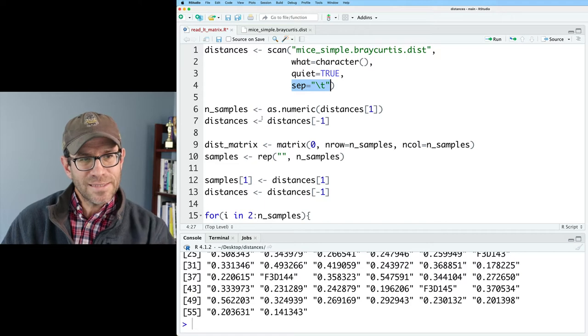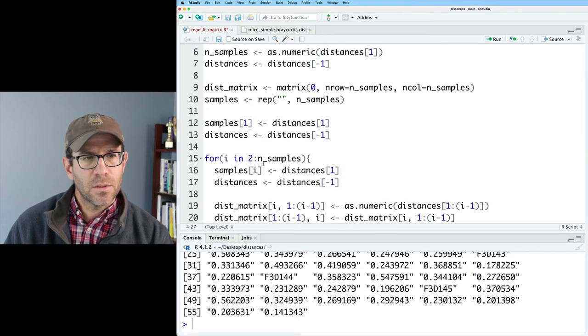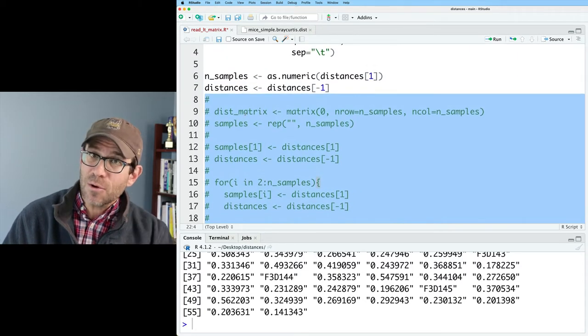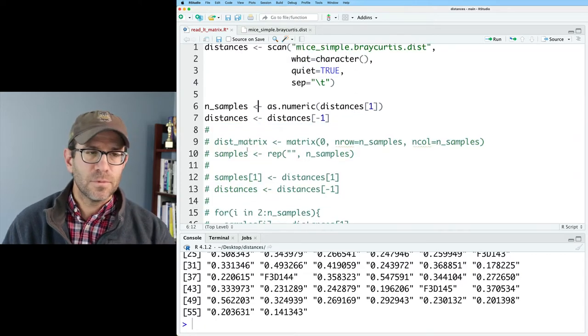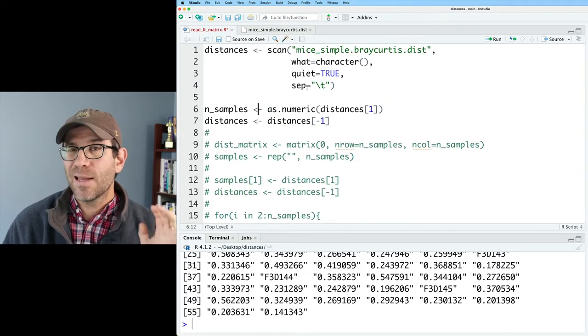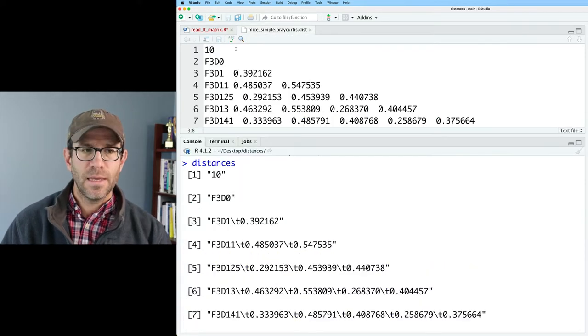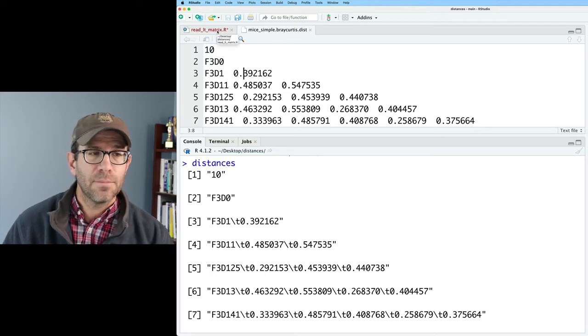I again want to get away from what we have here with the for loop. And what I'm going to do is go ahead and comment out all of that code because I don't want to use it. Perhaps I will use it for inspiration and thinking about things. So I'm going to start back at the beginning. And instead of separating on tabs, I'm going to separate on line breaks. Each line of my distance matrix is now a different value in my vector.